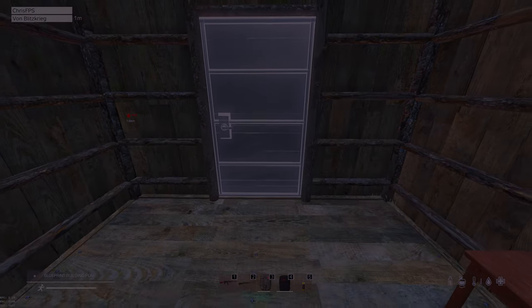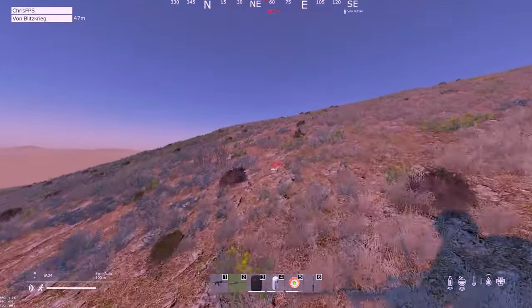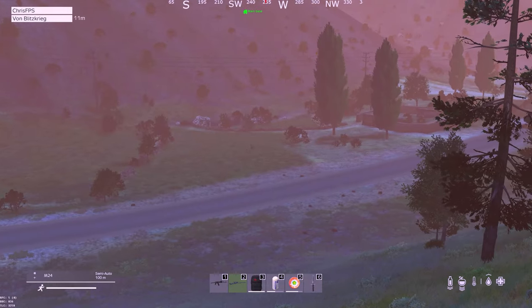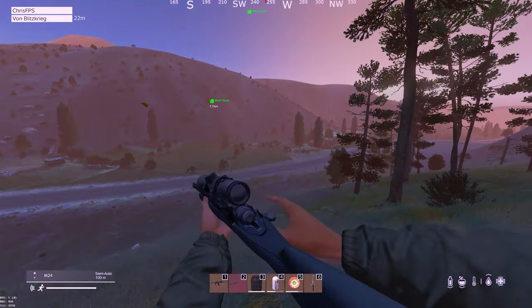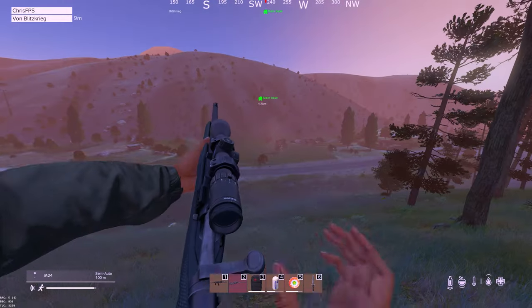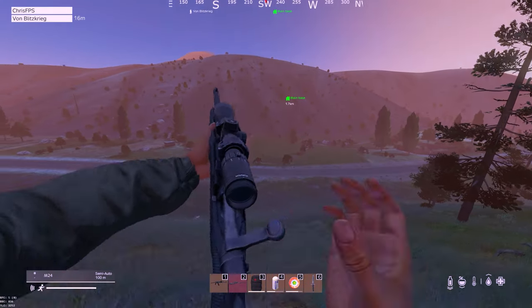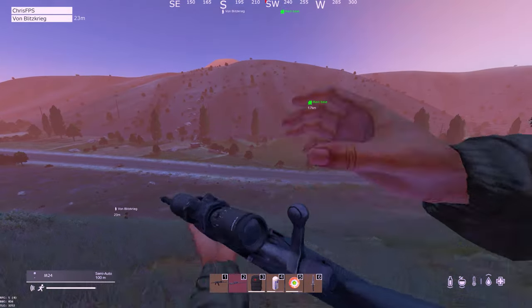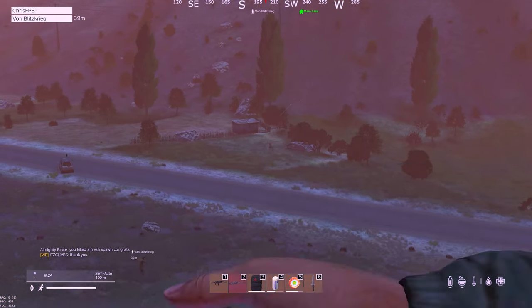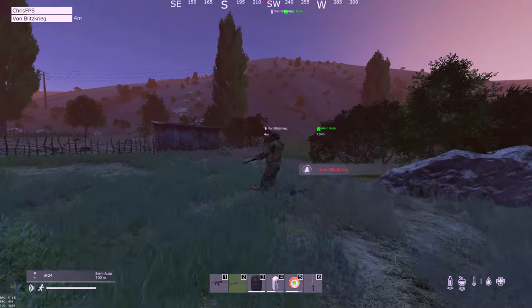After finally settling down and realizing we could build doors, we decided to visit an airdrop and see what loot was there. Shots left. Where is he? Where is he? Okay. 240. Got him. He found a double barrel shotgun.